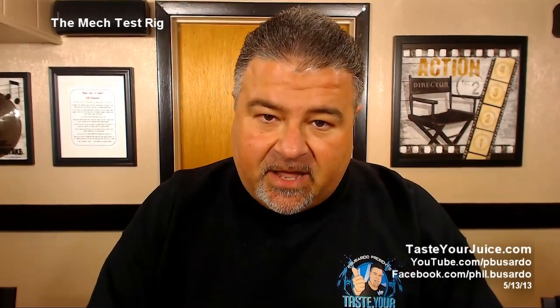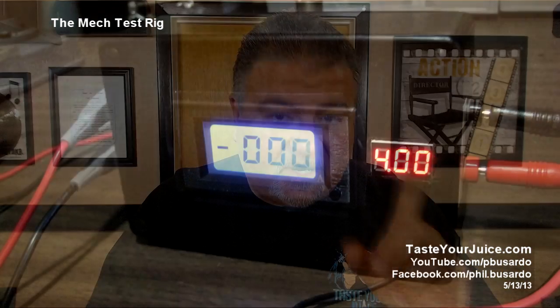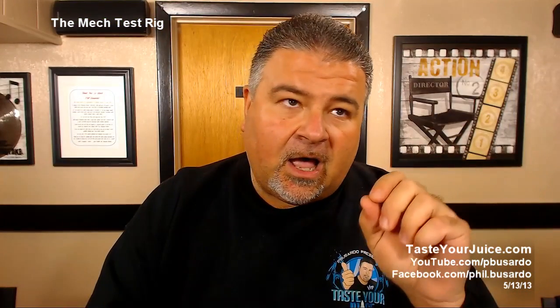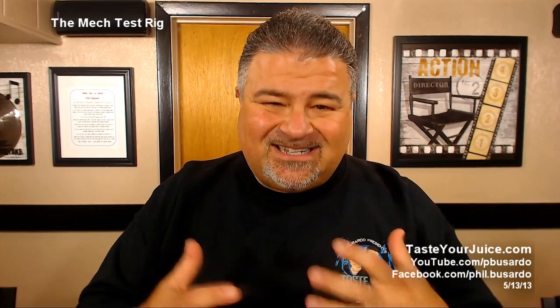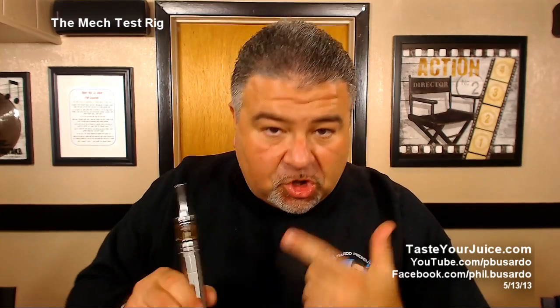So phase 2 came about. In phase 2, what we're doing is we have a test box. And this test box has a digital ammeter in it, so we are going to be measuring amps. And an internal 1 ohm load that's being done with 2 100-watt 2 ohm resistors in parallel, just for some more surface area, because these things do heat up as you run this test. And you would expect that because those resistors are taking the place of your coil, okay? So they are simulating a 1 ohm coil.